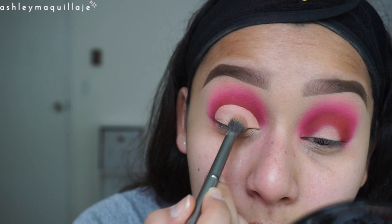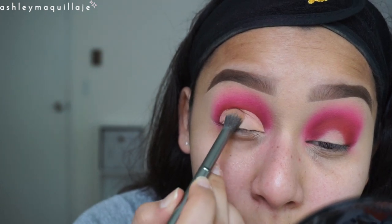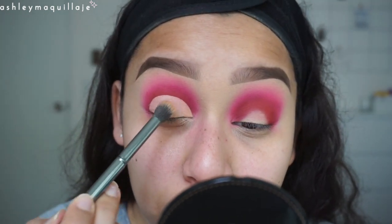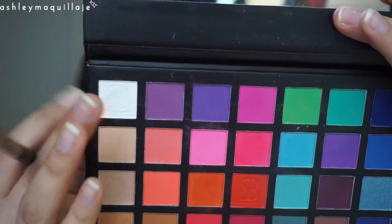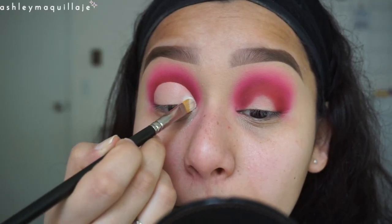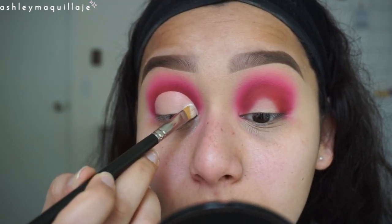And here I'm just taking a fluffy synthetic brush to further blend that concealer, because I noticed that if you leave it too wet or if you have too much concealer there, then the shadow doesn't really stick well and it looks really patchy. Here I'm taking a white shade from that same Sample Beauty palette and I'm applying it to my outer and inner corner on the cut crease.